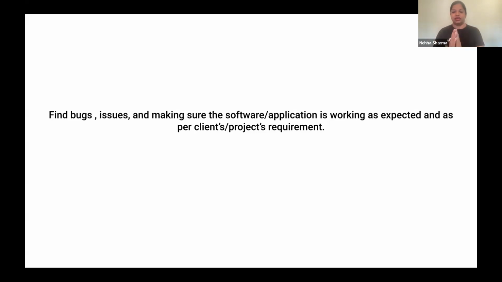Apart from that, whether you are doing testing as a developer or not doesn't matter. What matters is, are you writing the test cases? Are you doing TDD? I know in the industry a lot of people don't follow TDD, which is an ideal way to work. But because we always have a deadline on our head, we don't do it. So it's okay. Though it's not okay, but yeah, it's fine.